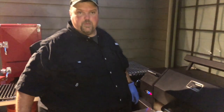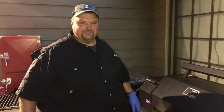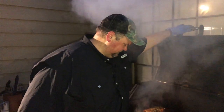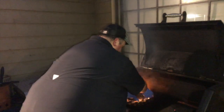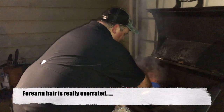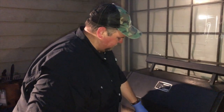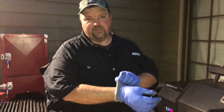Give that about 2 or 3 minutes, and we'll open it back up, turn it a quarter turn, do the same thing. Okay, we're a couple minutes in, so let's open it up and turn it. All right, about 2 more minutes, we'll do the exact same thing. And as you noticed, you're getting a lot of flame there. Make sure you're wearing heat gloves.